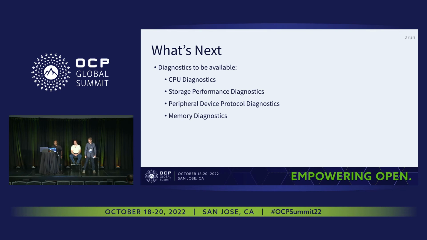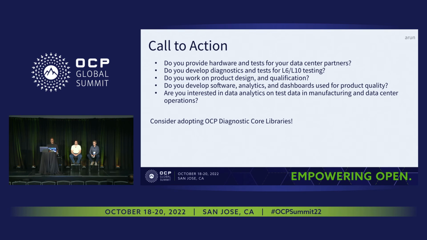Arun? So what's next? Well, we're working on diagnostics for CPU, storage performance, peripheral devices, and protocol and memory. So if you were in the right room and are dealing with these use cases, please do consider OCP diagnostic core libraries. Dig in via the repositories and all of the resources that we've highlighted. We look forward to feedback, pull requests, and help to build the vision out.